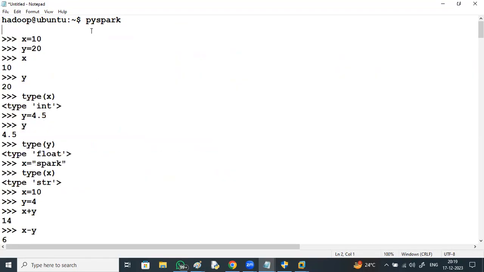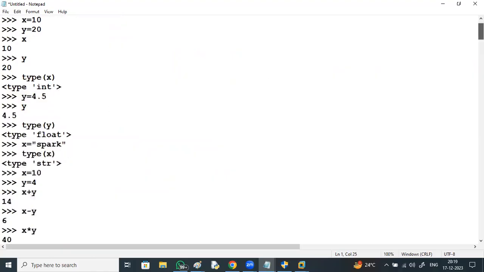If you type PySpark, you'll get whatever we discussed from the starting, everything.